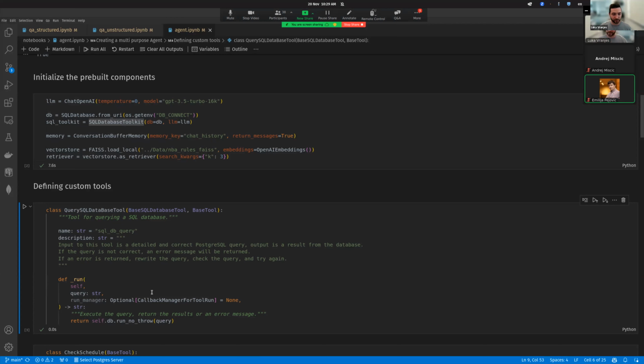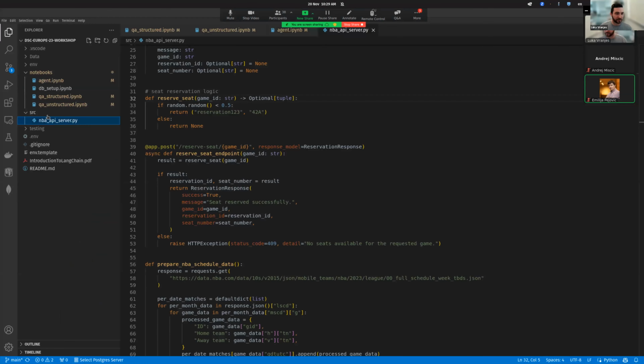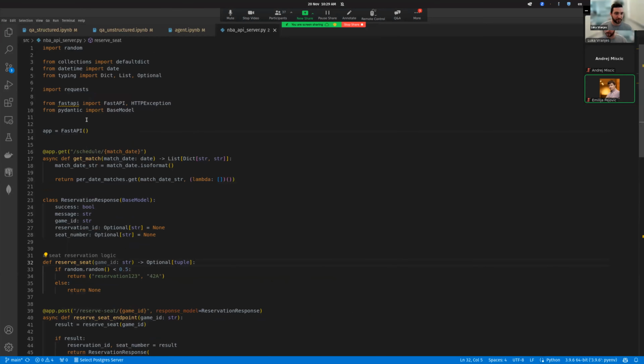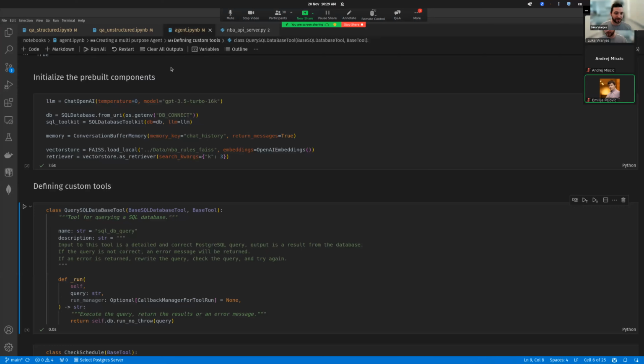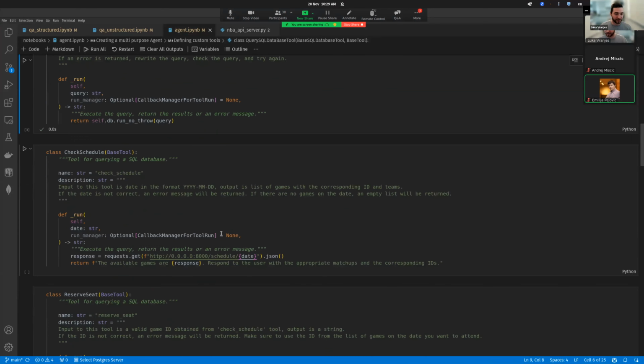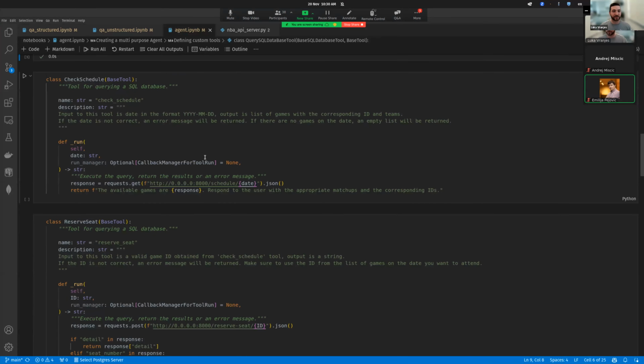So what we've decided to build is a very simple FastAPI for an MBA scheduling ticketing system. It's very simple because it only has two endpoints, schedule and reserve a seat. And what we will do here is implement tools to interact with that API to enable two things.